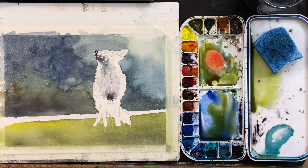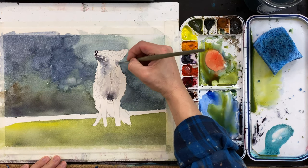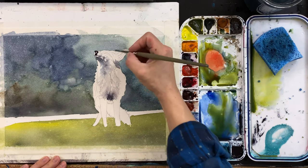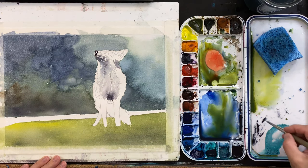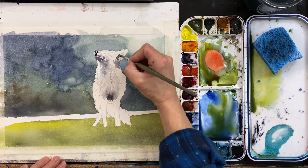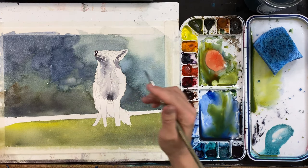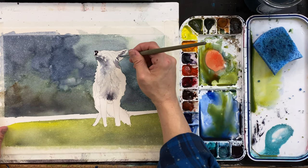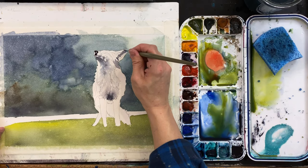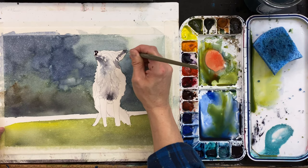See, I want a little bit kind of darker up underneath this ear here. So this will be just a shadow. It's going to be orange. I'll come back with the orange, but right now I just want that darker shadow. Same within the ear. I'll put the shadow in the ear. And this one will kind of blend out. Bring up my darker edge.